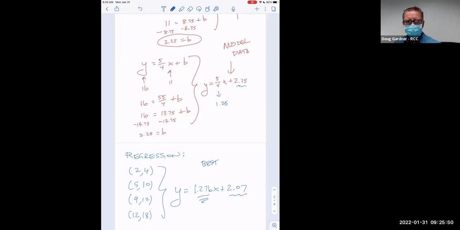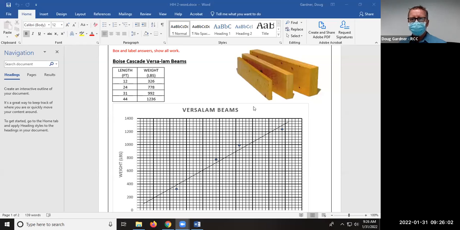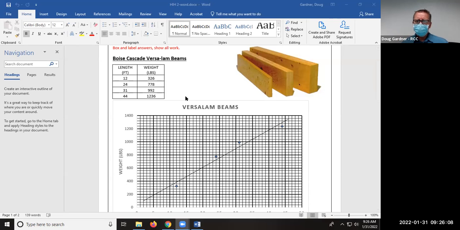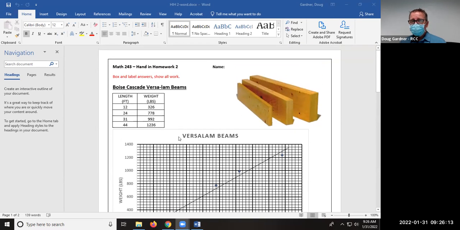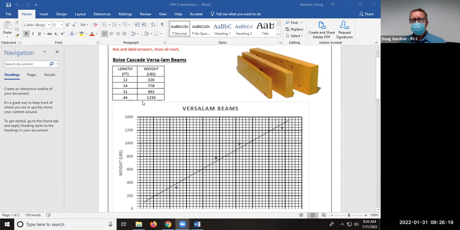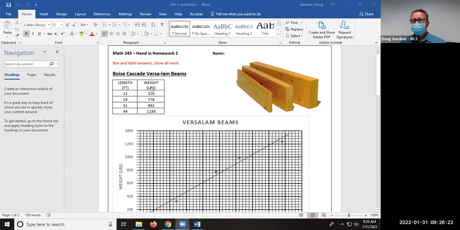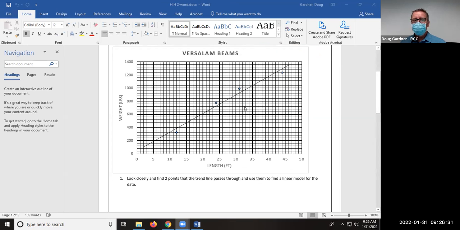So let me pull up. Ask me any particular questions you want about this, but notice this one's a little more complicated. But it's useful. It's interesting. Again, I've used this example a lot because here we're trying to establish a relationship between the length and the weight of a beam. This is very similar to what you just did in the sense that there's 4 points that aren't very accurate, but there's a line that goes through them.